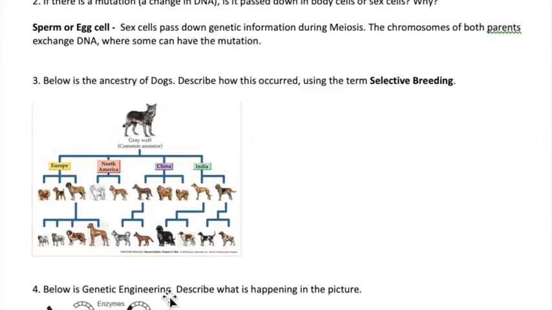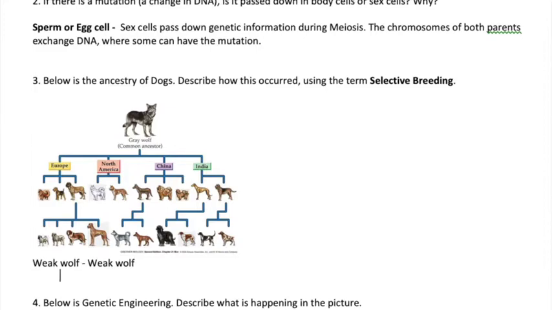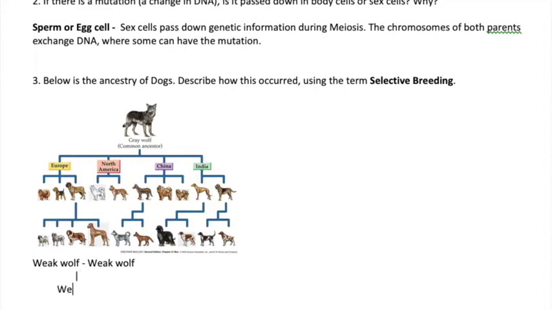I mean, some were hunting, but they took the more tame wolves and bred them together. So let's just say we had a weak wolf, then we found another weak wolf, and then we made them have babies. So what was created from that? What was created was a baby that was also weak. So as we can see here, we've taken two traits and made them reproduce. This way, they're making a trait that is considered desirable.